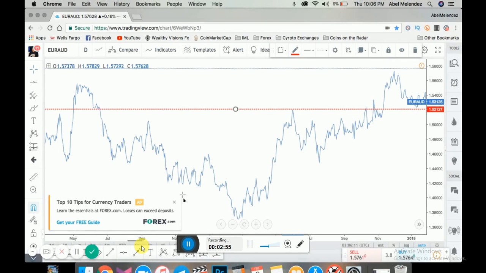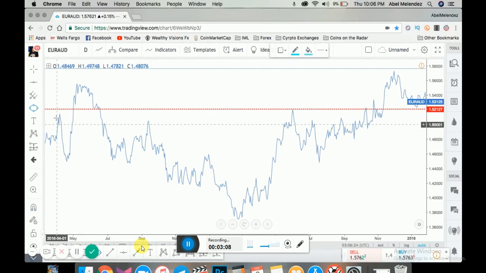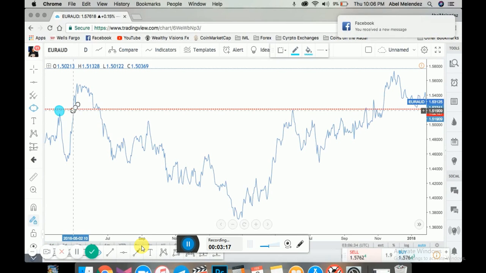Another reason why I chose this level is because of this. Let me see, hold on. Let me get my ellipse tool. Okay, it's because of this level right here. Look at this. We got this rejection right here. We just saw that it was a wick. We got this rejection right here. So it went from resistance over here, it broke through it, acted as support right there, and again acted as support again before it finally broke through it.